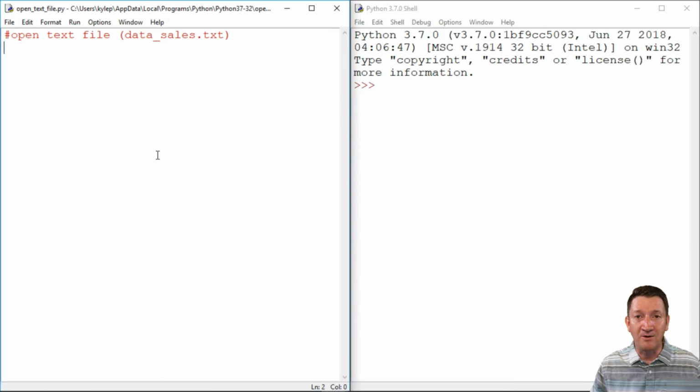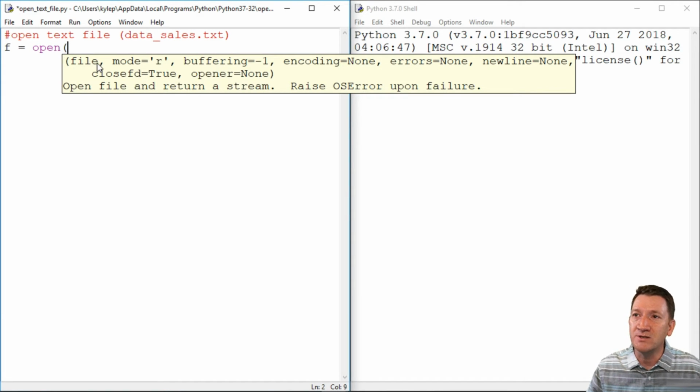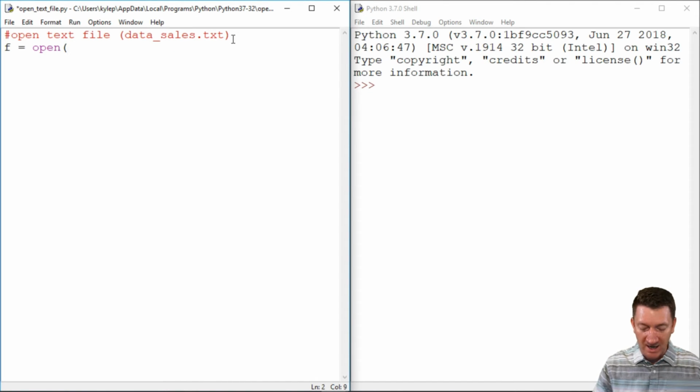So to open that file, all I'm going to do is create a variable because later on I want to be able to use the file in some way within my program. And I'll make that variable equal to the open function. And the open function, you can see that there's a few arguments in there that we can take advantage of. For right now, I'm going to use the first 2. I'm going to tell it the file name, and it's a string. So inside of quotes, I'll tell it it's sales_data.txt. And then I'm going to tell it the mode to open the document in, whether it's read mode, write mode, or append mode.